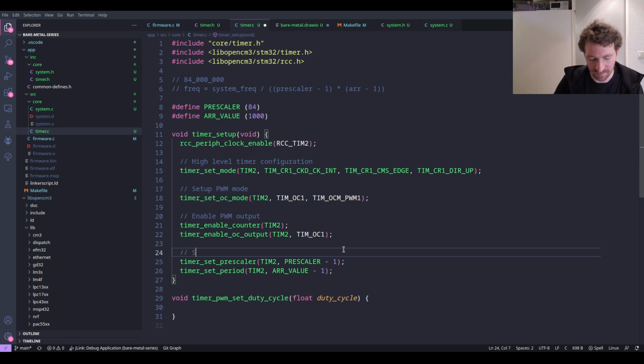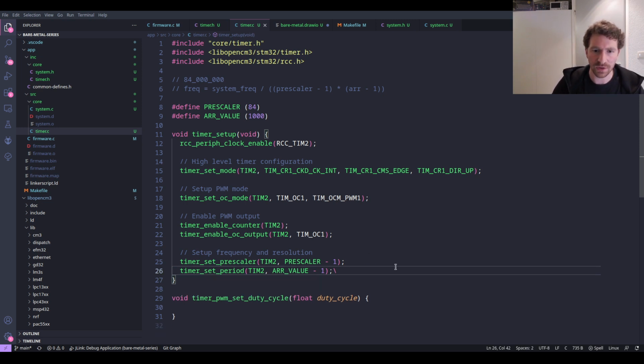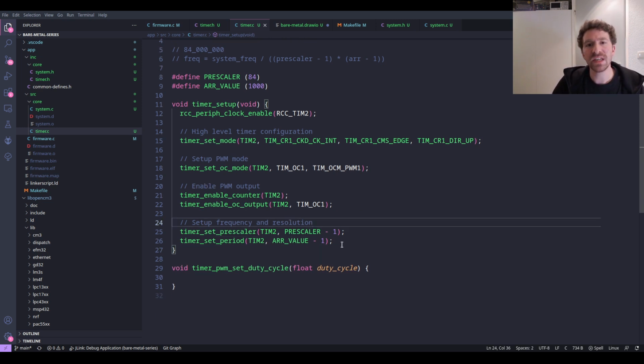So this is basically set up frequency and resolution. Okay, and then that's actually it. So that's how we have set up the PWM on the timer peripheral. It's quite a bit of work that has to go into it. You have to really get the timer figured out, then set the mode up, and then set all the values for comparing and the preload. But eventually, when you do all of that, you're in the right place.